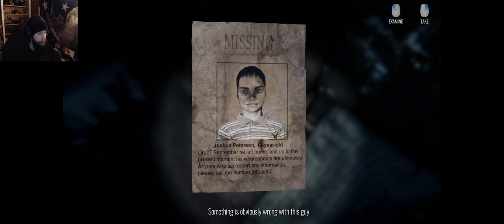I think I even want to wear this mask. Okay. Hey, that's that kid that was upstairs. On the 27th, he left his home, and up to the present moment, his whereabouts are unknown. Anyone who can report any information, please call the number 363-5050. Okay, cool. Great. Love it.